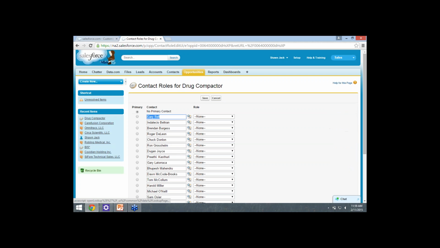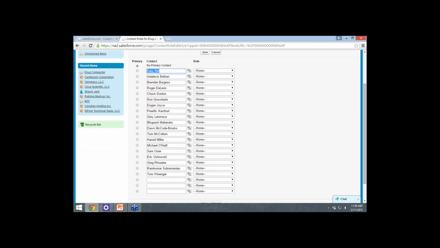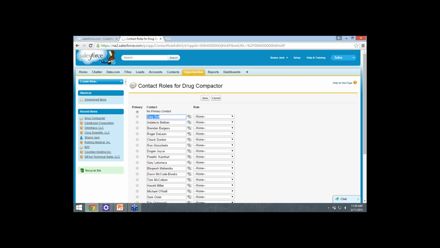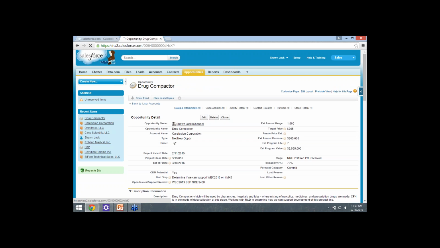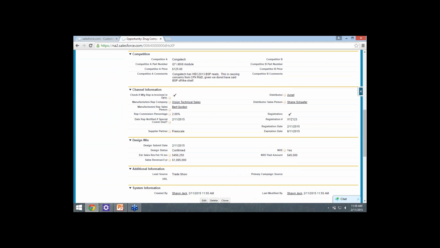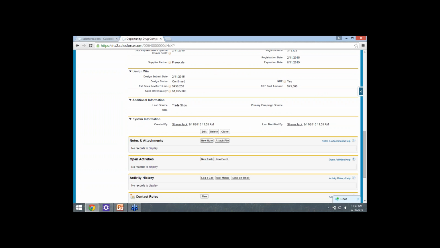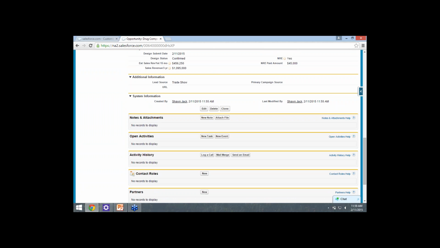So right now this shows that there's no contact that's tied to the opportunity, but if I want to add somebody, I can go down and look through my contacts. Is this individual currently on the account, yes or no? And you can see that there's a number of contacts that I could tie. Unfortunately, I'm not using my laptop. I just realized, so I can't show you how it ties into Outlook.